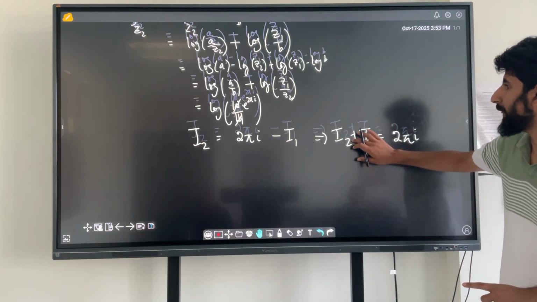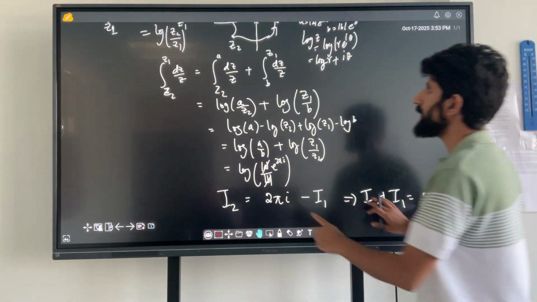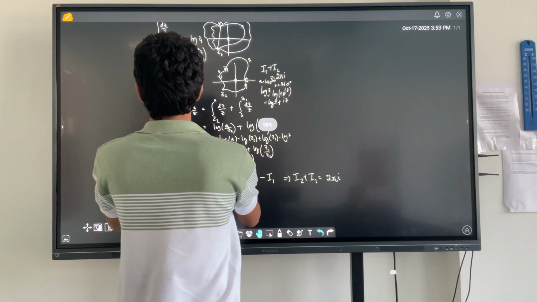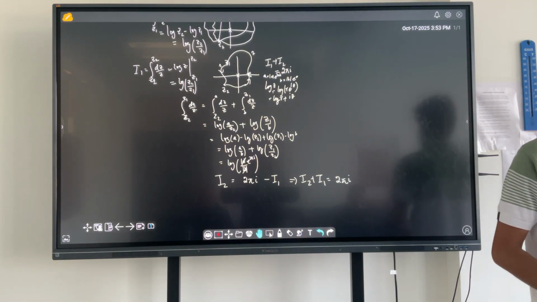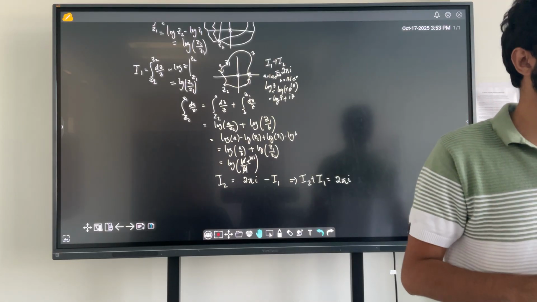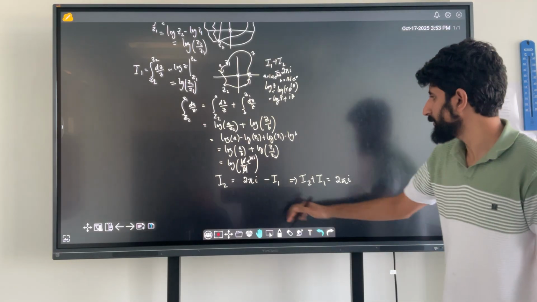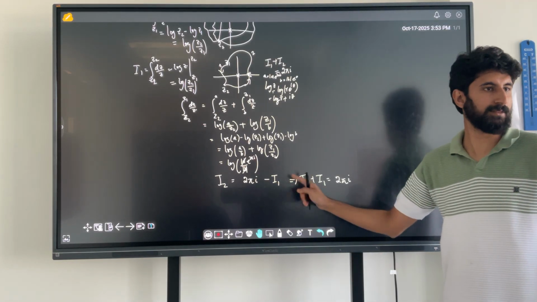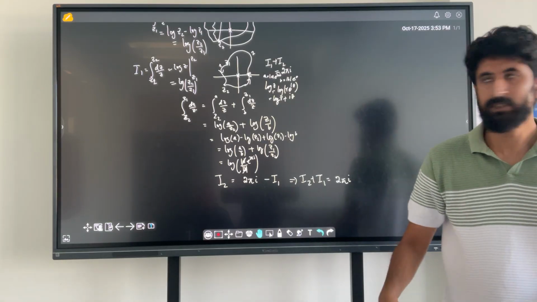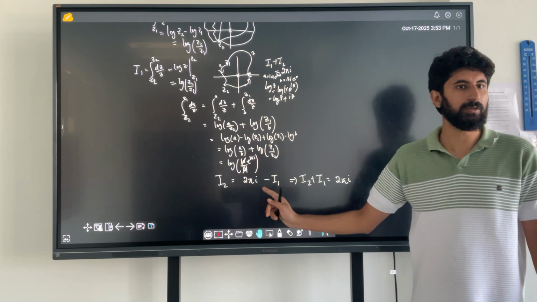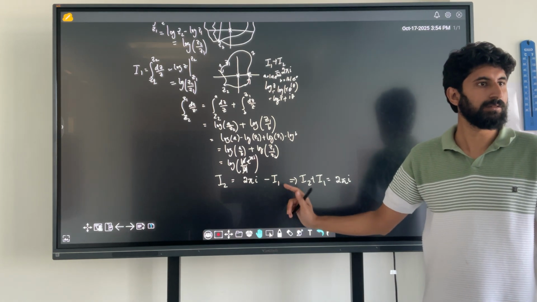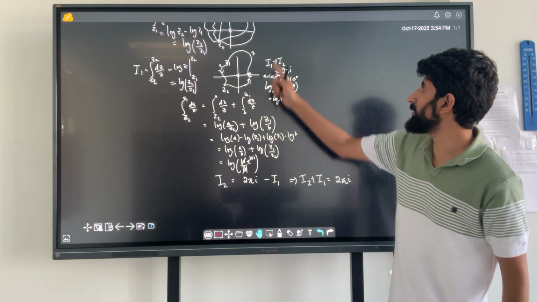Now you see that if you take I1 and just associate it a value, as if you were dealing with real functions, for I2 you need to associate what? 2 pi I minus I1. So you just integrate I2 the way you want to integrate, but add 2 pi I. Add or subtract, and that will depend on how you are doing.